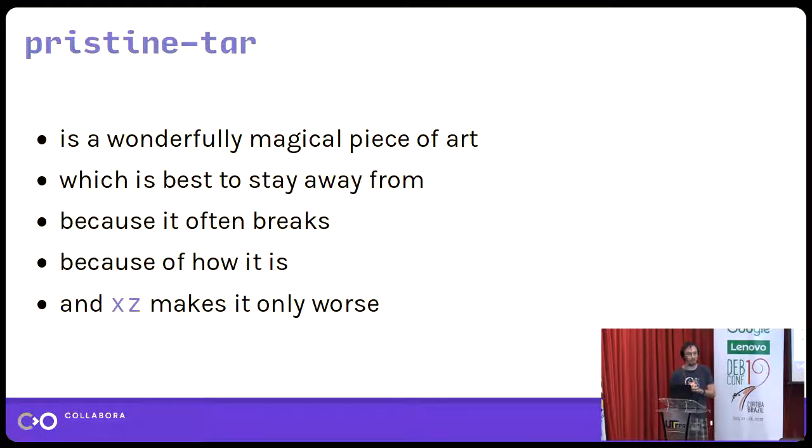It's not guaranteed to work, and often doesn't, even though it mostly works. But for some packages it breaks. It's very dependent on how tar works, and when there was a change in some logic inside of tar recently, pristine tar broke for lots of packages. And also gzip makes pristine tar's job even more difficult, because of the design of gzip, you cannot rely on it to reproducibly recreate the compressed tarball. So gzip is even less reproducible than other compressors.